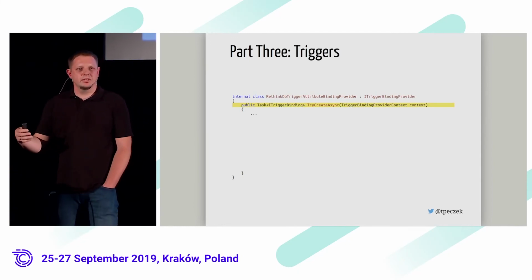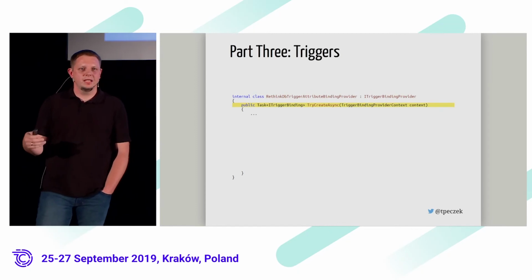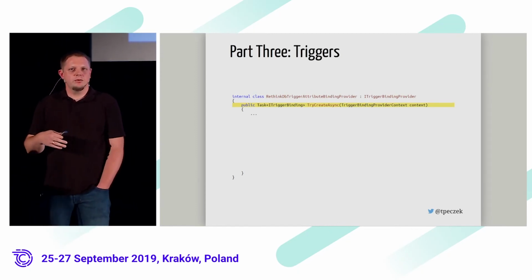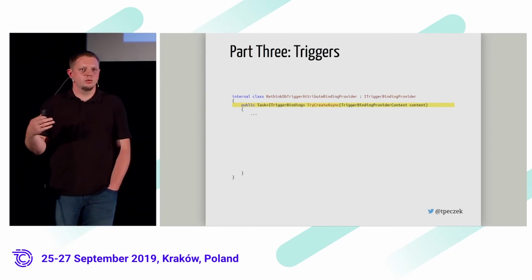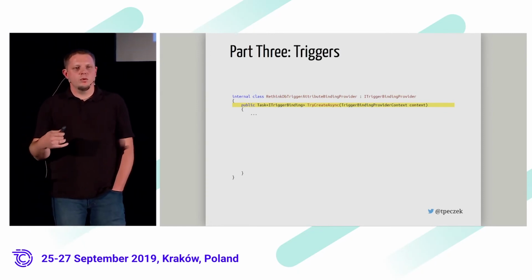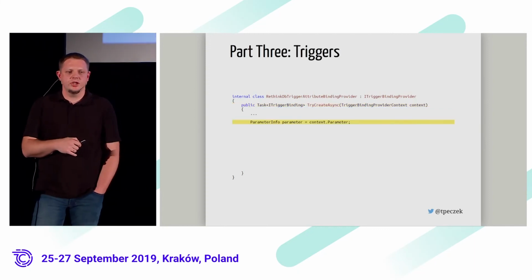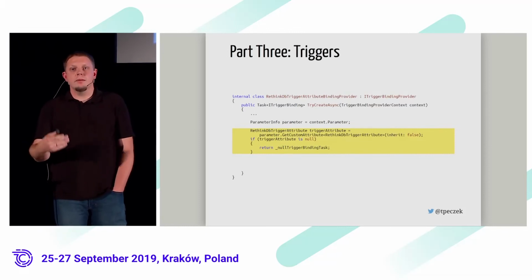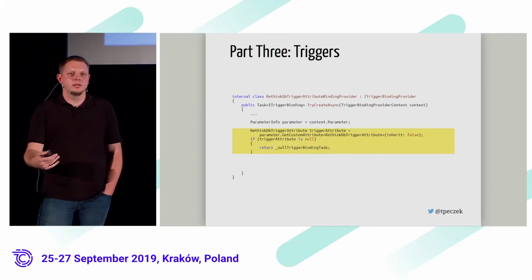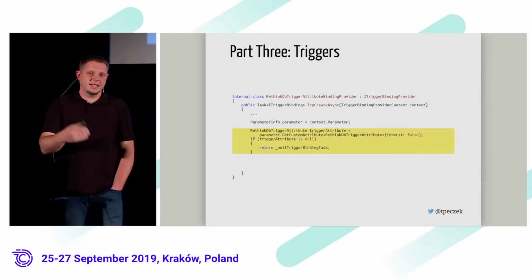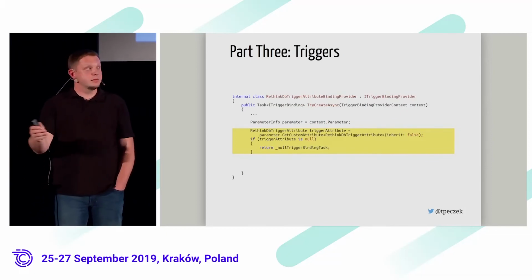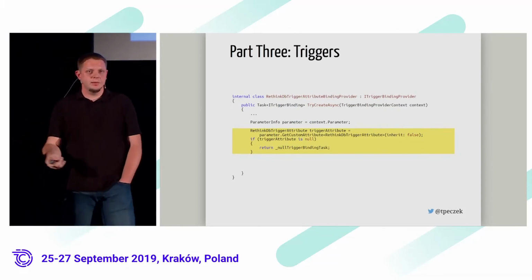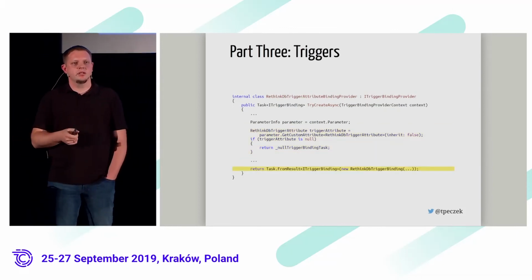It certainly enables some crazy scenarios if you want to be extremely unusual and do something weird, but most of the time you won't. That's not what you want to do. So what you have to do here is check your parameter, check if that's the parameter which has the attribute attached, because probably that's the one you care about. If that's not this parameter, then you need to return null, of course, wrapped in task. That method has an asynchronous signature. If it is the parameter you care about, then you are returning a trigger binding.